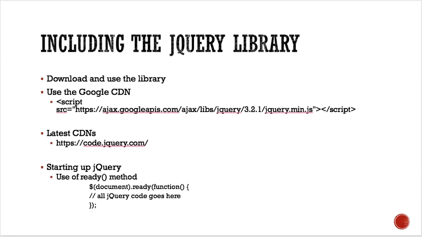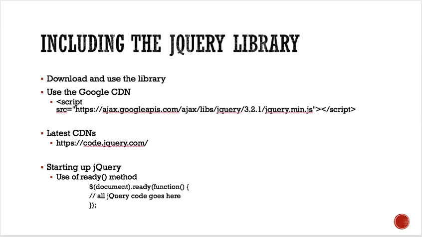Now, how do you use jQuery? Well, first of all, you can actually download jQuery. If you go to the jQuery website, you can download the jQuery library. But the advantage of using jQuery is that you can use a content distribution network. You can use Google CDN. They have the jQuery library hosted, so you can just point your web page to the jQuery library, and you can just use it that way. So that's the way that I'm going to work with jQuery.